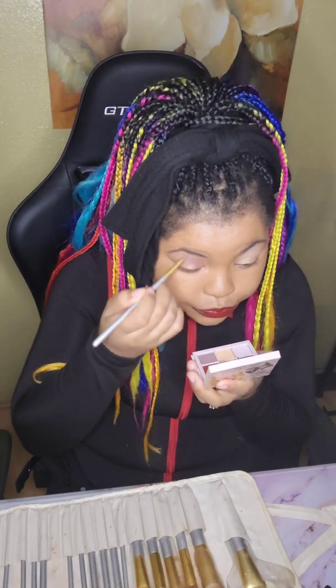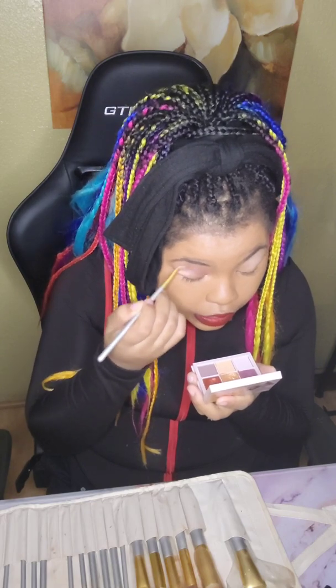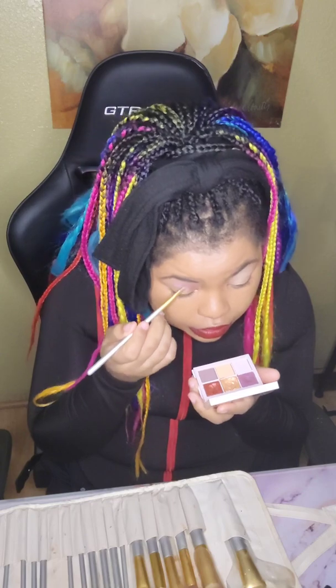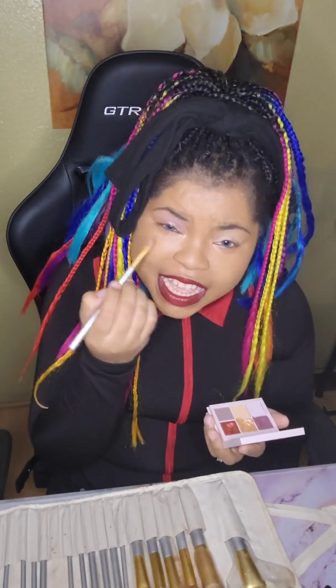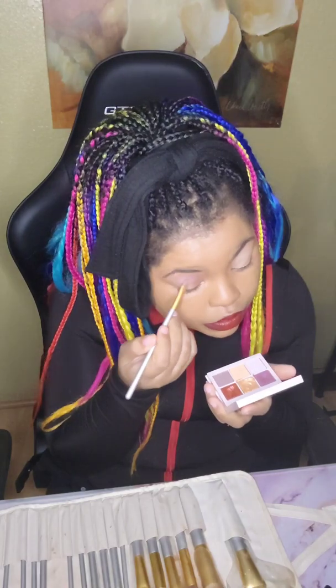So I'm filling in the inner quadrant area. That is what I'm doing. Right into where it meets the eyelid that we previously did with the lighter tone.